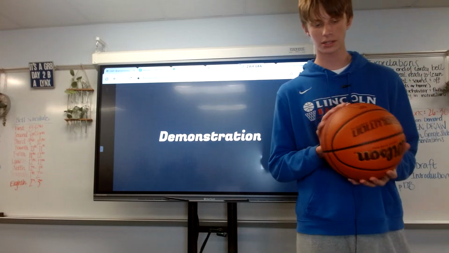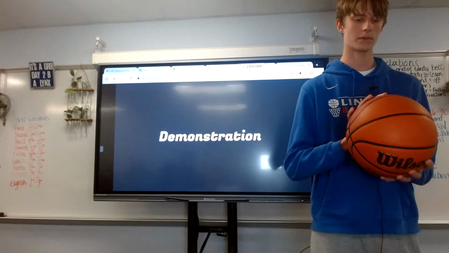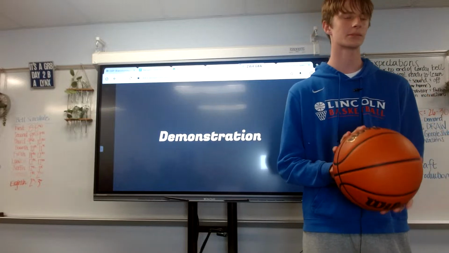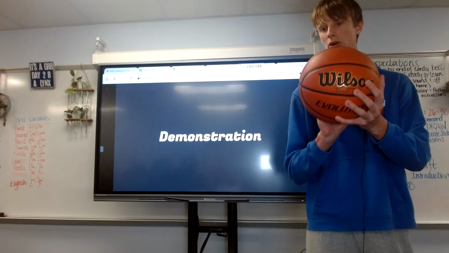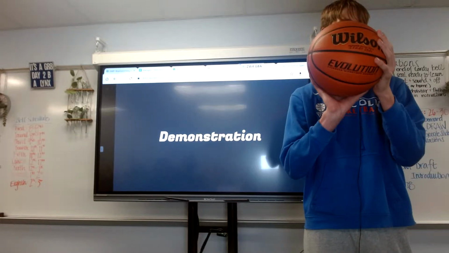So for me, an example is I just do 2 dribbles, and then I spin the ball, and then I find the grooves in the basketball to put my fingers on to help get backspin. And then you need to make sure that your elbow is always under the ball, because if not, it won't go straight. And your guide hand needs to be off to the side.